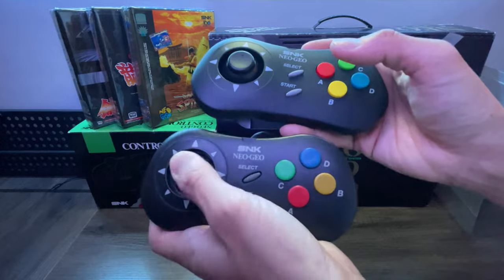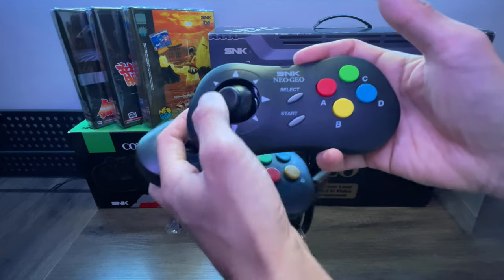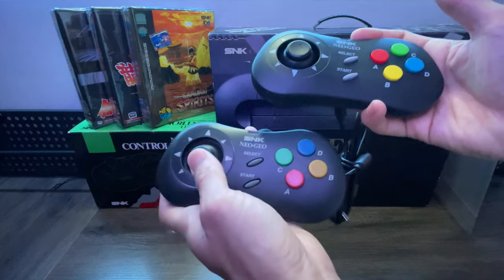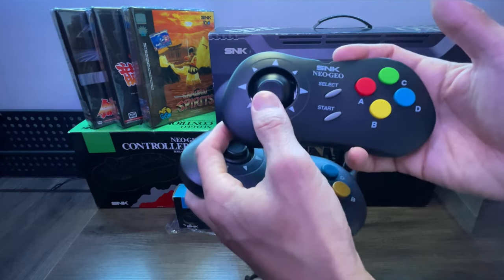There's a clicky, but on the re-release, there's no clicky. It's a full circle, but on the original, it's actually like an octagon, so that's cool. There was a controversial Twitter post.